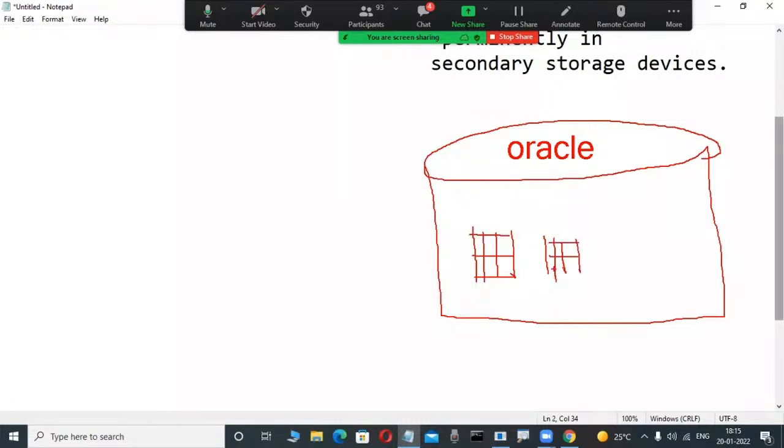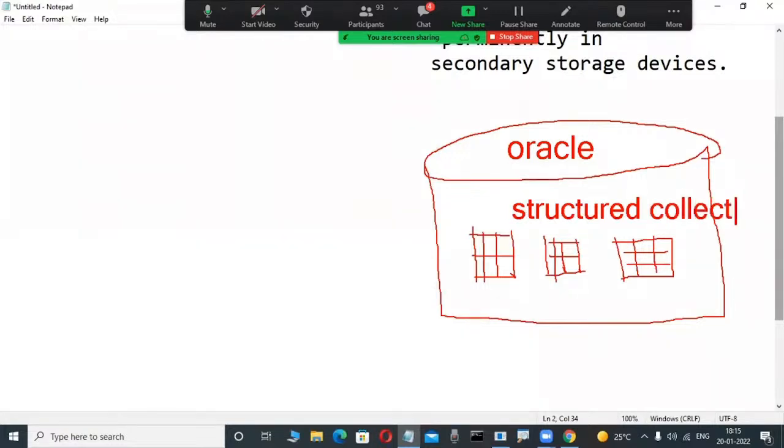Maybe you have an idea, in mathematics it is only rows and columns. Similarly, here data is stored in a logical structure. What is logical and what is physical data? On the logical structure side, data is stored in table format, in a structured manner. All relational databases store a structured collection of data. That is important, not non-structured. Non-structured means other databases. Oracle is one of the popular relational databases, storing a structured collection of data.